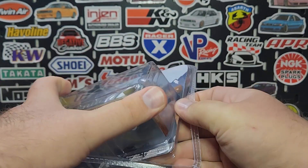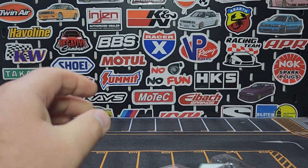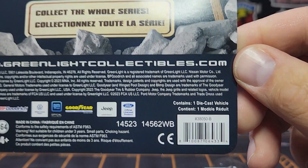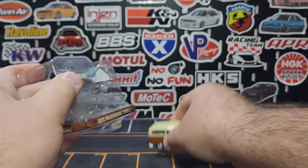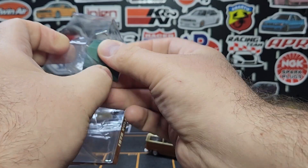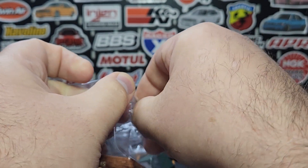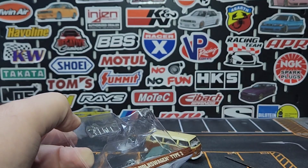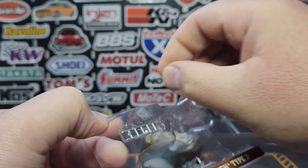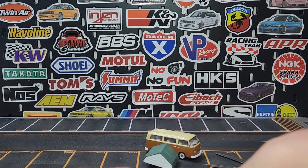The clamshells are pretty thick, pretty average - I've had a couple that have been relatively light. In case you guys wanted to see the back, that's all it shows - nothing fancy, there's the barcode details should you need them. We'll take our van out, the tent piece is a little tight in there, and then the ladder. The ladder has a piece of tape over it - let's see if we can get it to come up. There we go, the ladder popped out.